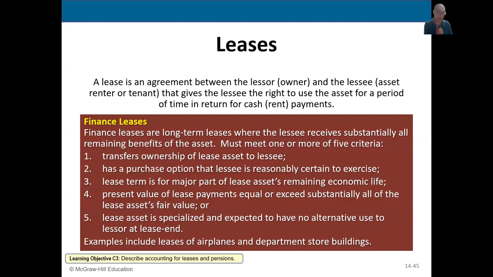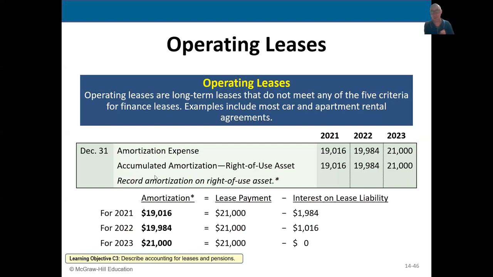Another example would be what we call a finance lease, which is where the lessee receives the remaining benefit of the asset. An example of that would be when UDC decides to rent a copy machine from Xerox. That lease agreement, if it's a finance lease, provides the useful life of that copying machine to UDC. That's the primary difference between those. It's important to understand the difference between finance and operating leases for that reason. An operating lease basically says that you have the ability to operate under this lease.